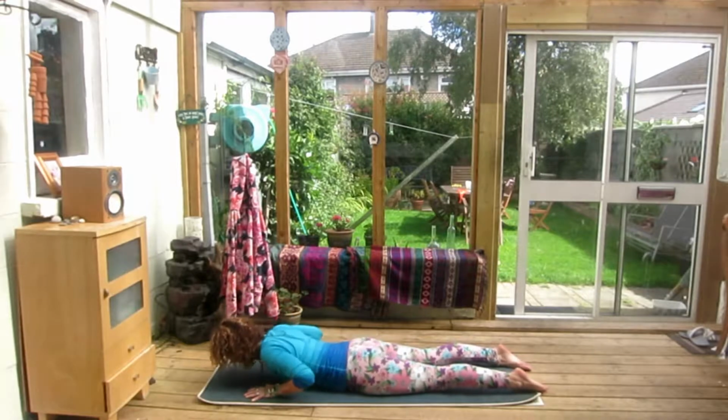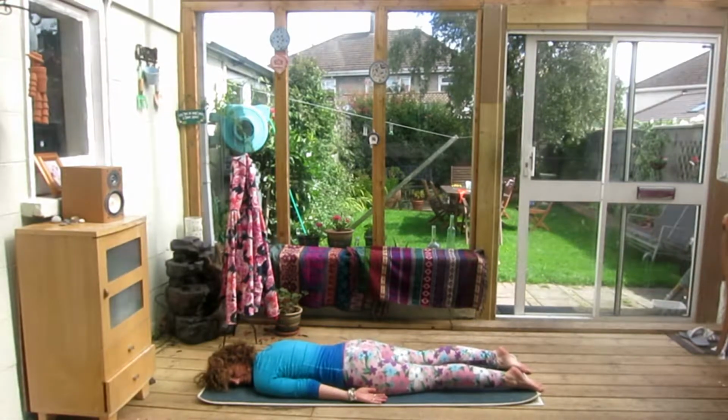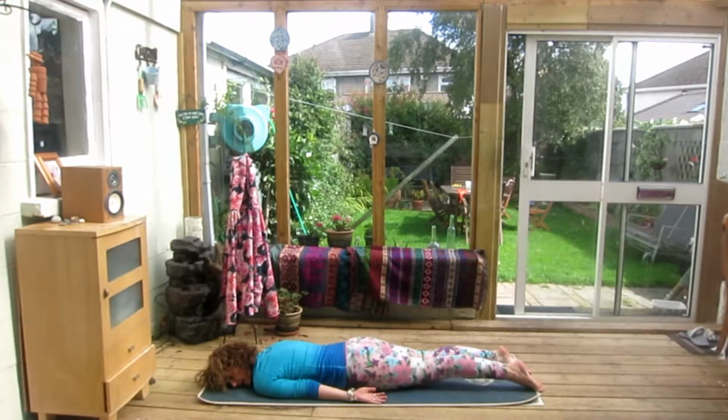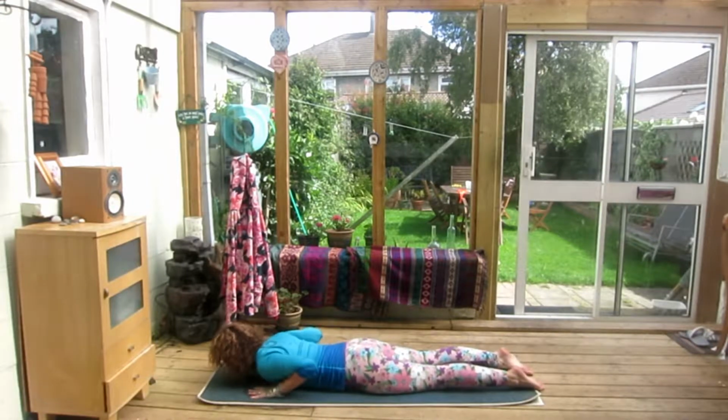And then come down and rest with the head to the side. Turning the forehead or the chin back to neutral, bringing the hands back in.